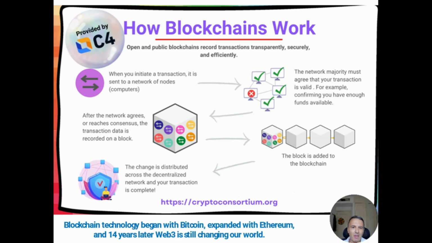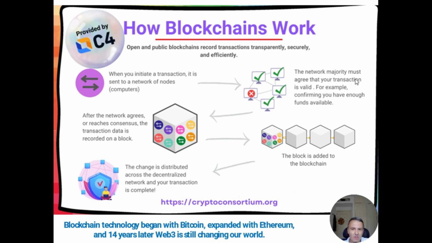There are open and public blockchains that record transactions transparently, securely, and efficiently. The word here, open and public, is something that is different in blockchain if you compare it to another database that may reside in a corporation or in a government. This actually transcends any corporation, any entity. It's completely open and public. That is a blockchain. It's a public ledger in which you record and commit transactions.